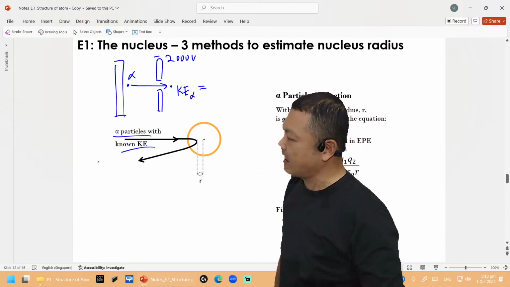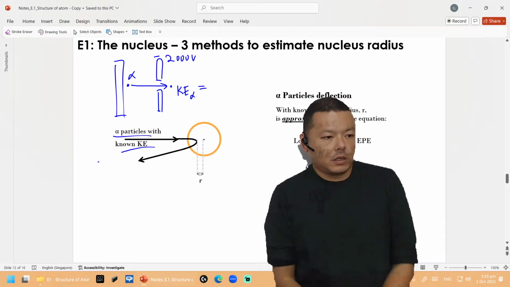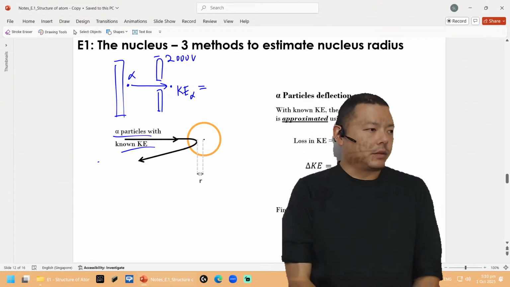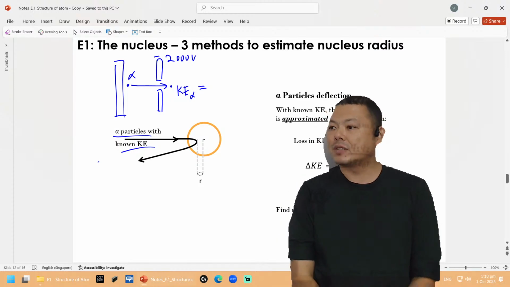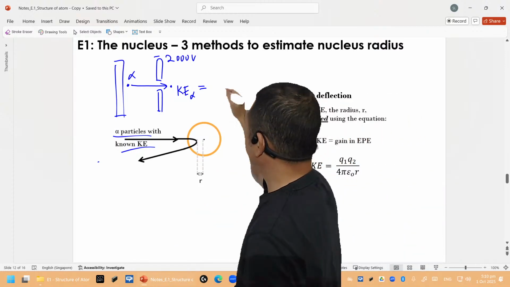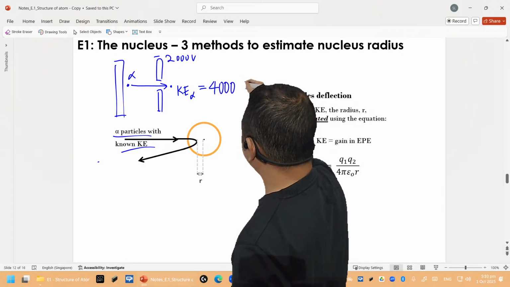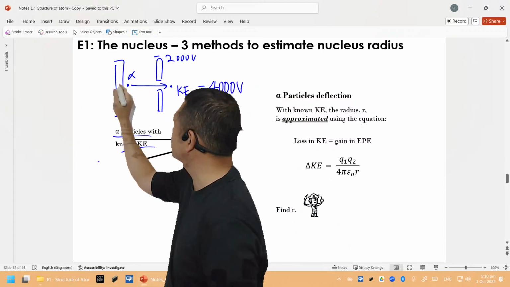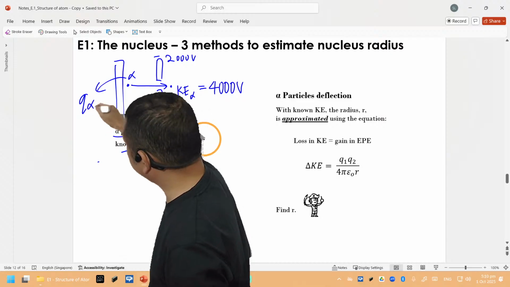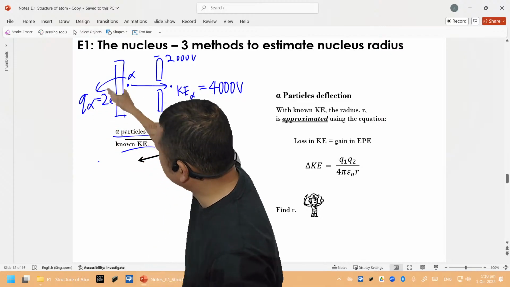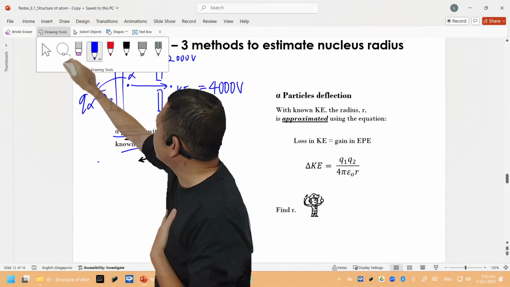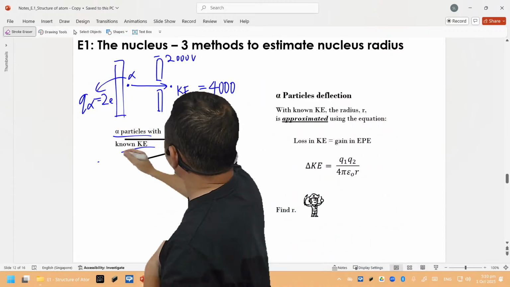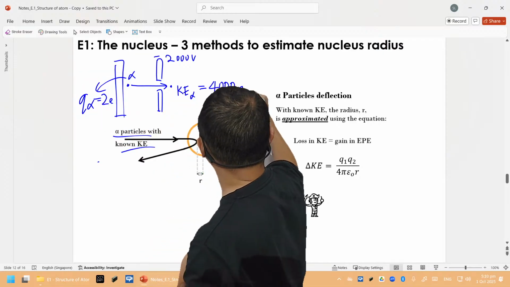Be very careful before you answer, yeah? What's the Ke of the alpha particle? Be very careful before you answer. 4,000 eV, why? Why 4,000? You got to remember that the alpha particle has 2 protons, so the charge of the alpha particle, the Q of the alpha particle, is actually 2e. Oh sorry, not 4,000 volts, 4,000 eV. Sorry about that. So 4,000 eV.